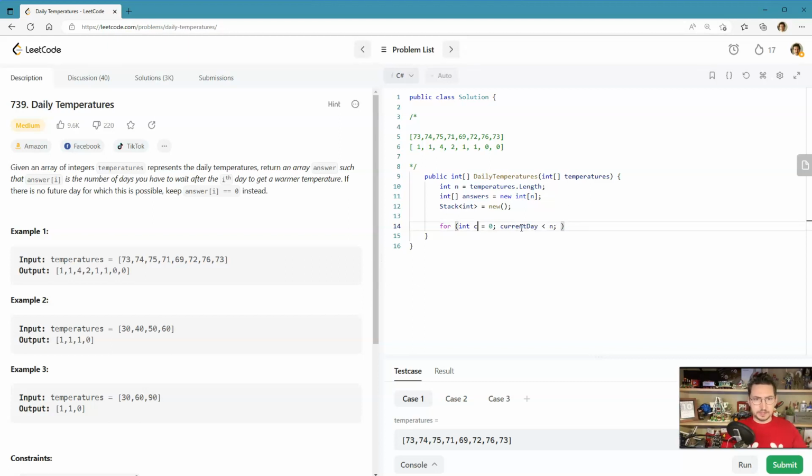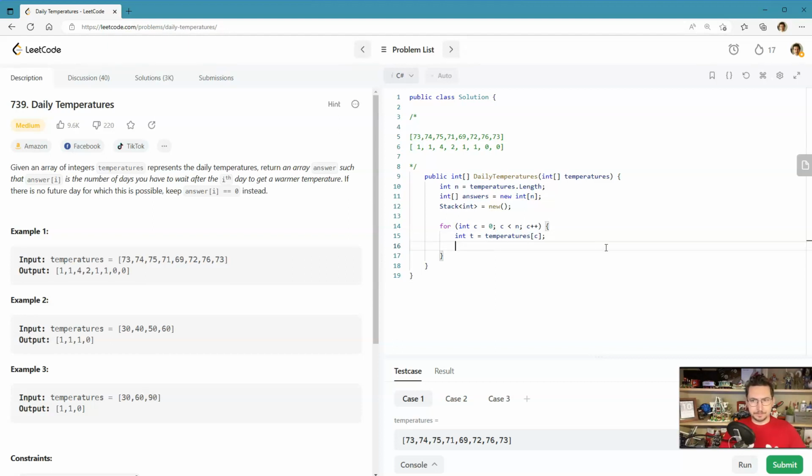Let's for simplicity set it to C. So we take the current temperature from the array, right?